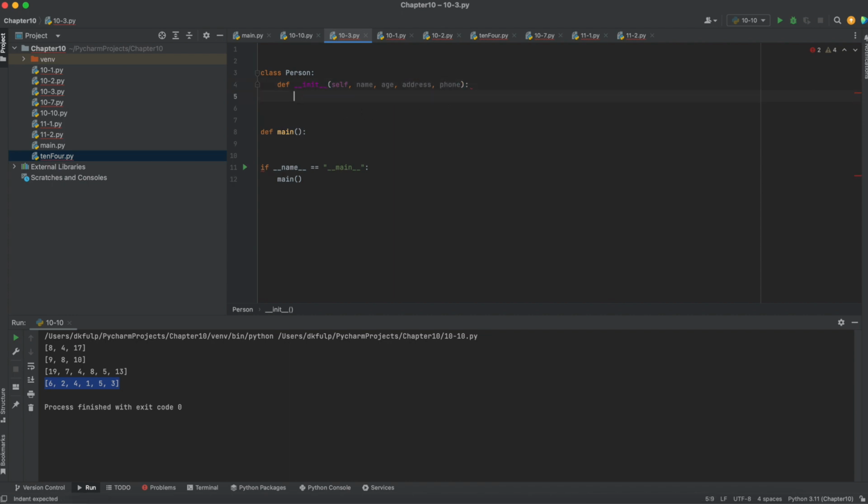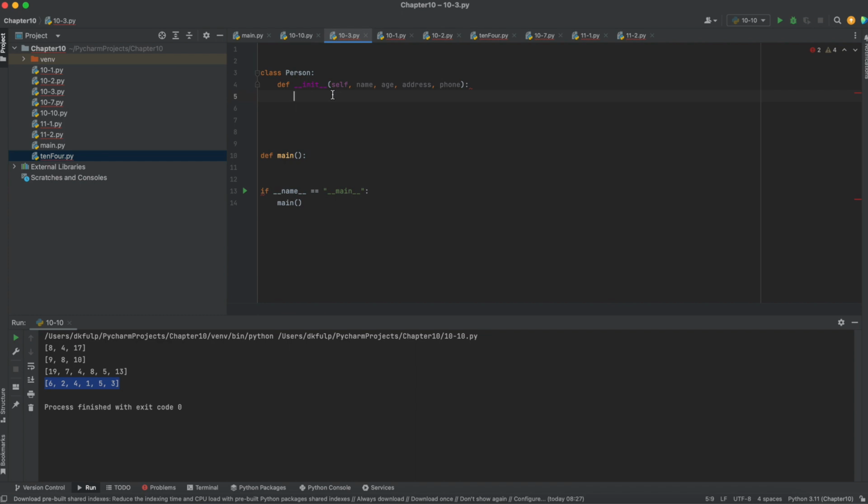Now in here, because we need to be able to set the actual name, age, address, and phone number, and get the name, age, address, and phone number, what we're going to do before we even do this is come down here and build our getters and setters. Okay, you can do it either way.